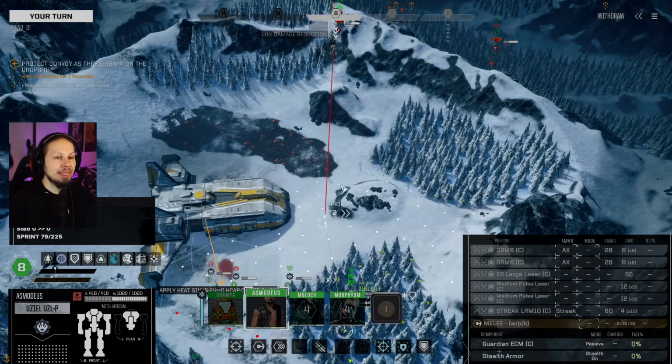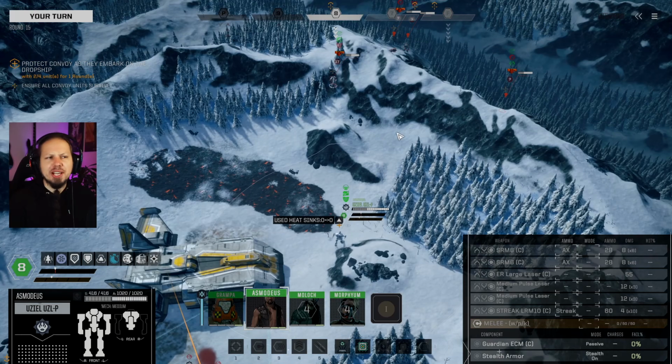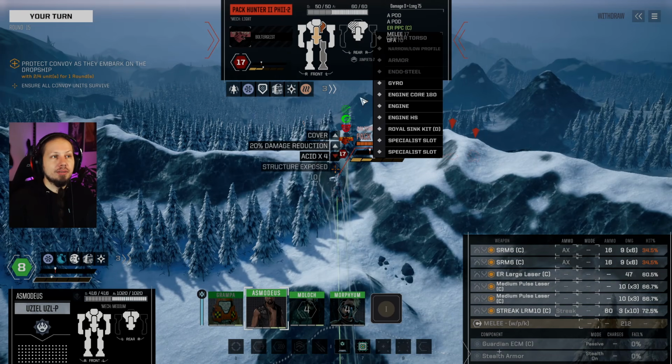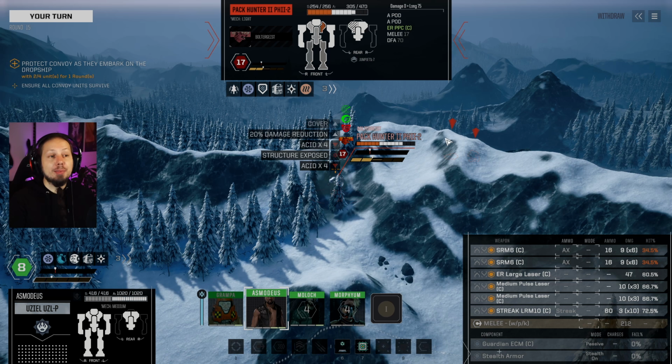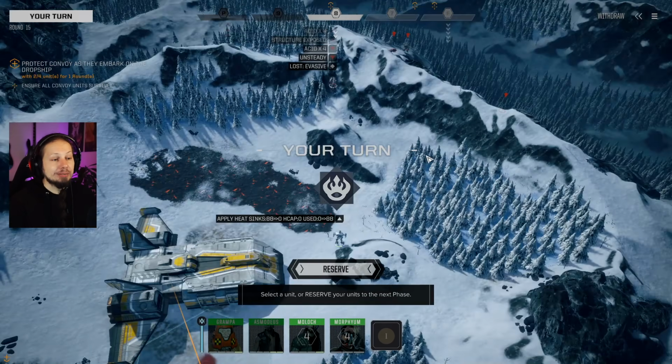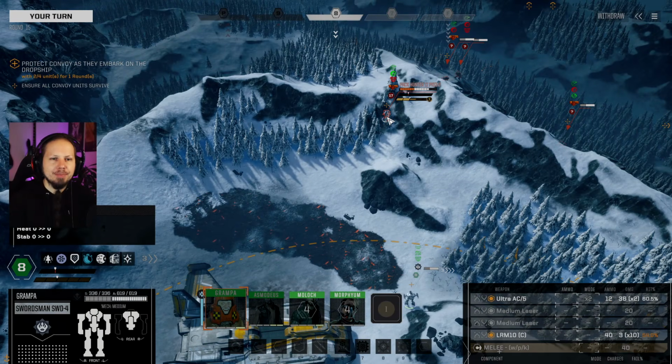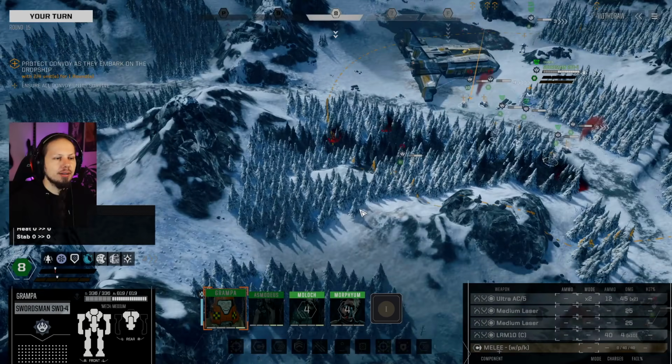We're gonna push that as well. The Nova, by the way, can just jump up and come out of his cover and just mess it up with the heavy laser. So we gotta be a bit careful. We gotta think about our order of turns, I'd say.